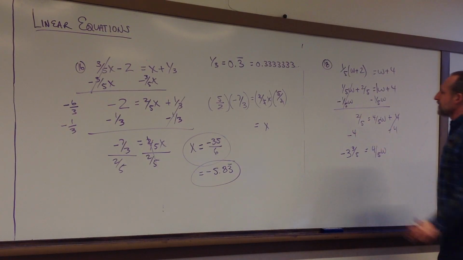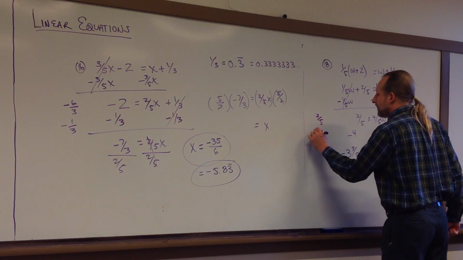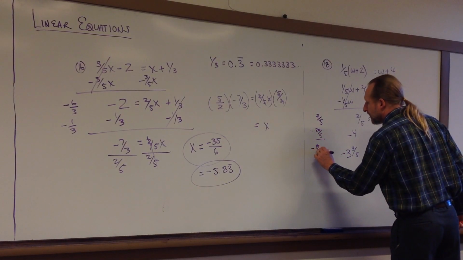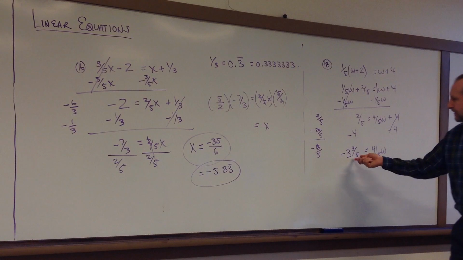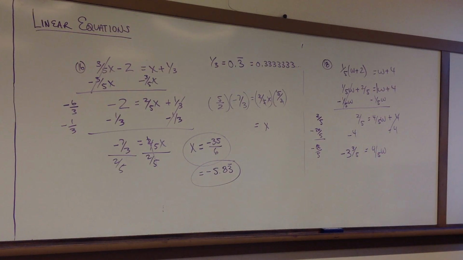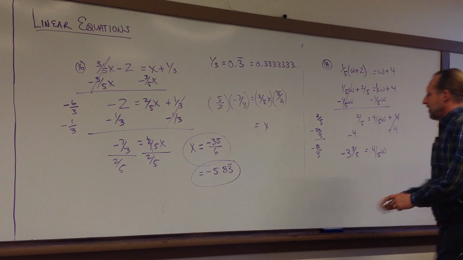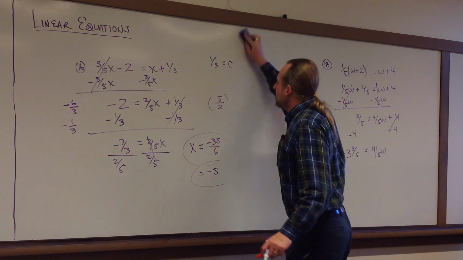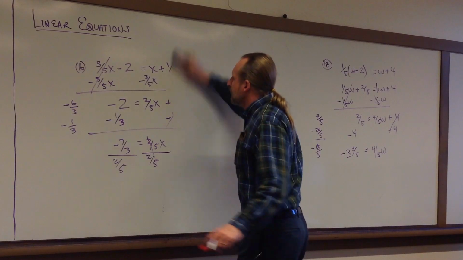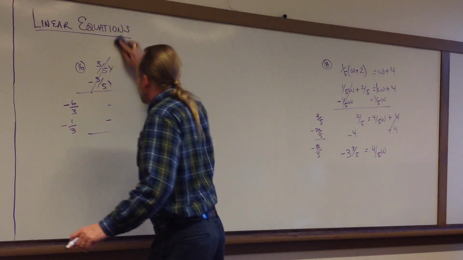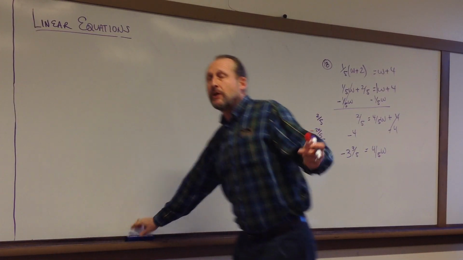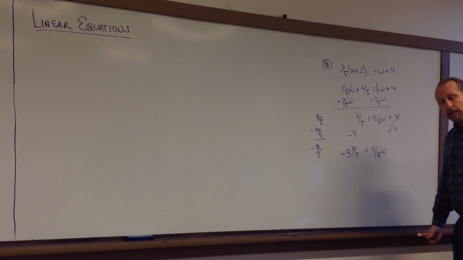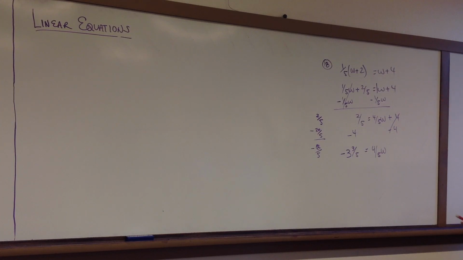If you turn the 4 into fifths, then you'll have 2/5 minus 20/5, and that's -18/5, which is the same as -3 and 3/5. All right. Let's make some space here. And the same thing goes for this problem. If you want to turn these all into decimals, just do a good job of it. That's all I ask. Okay? I'm not going to force you to do this one way or another, but I ask that whatever you choose to do, do it well.